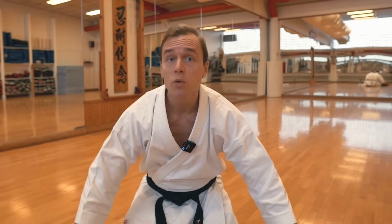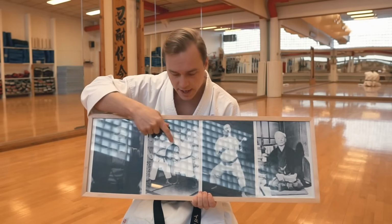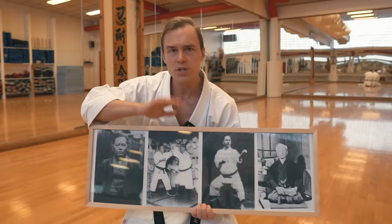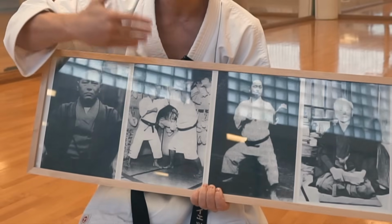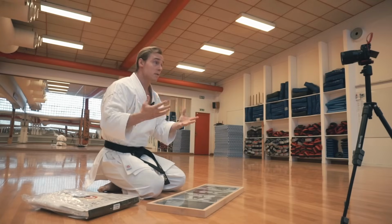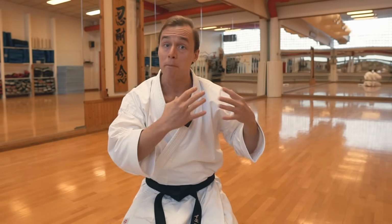Another criteria for modernizing Okinawan karate in mainland Japan was the karate belt. If you look again at the Okinawan karate master, Motobu Choki, he's actually wearing a Chinese-style sash, which is similar to what you would see in Kung Fu, while his Japanese student is wearing what looks like a regular modern-day karate belt, or as we say in Japanese, obi. Karate didn't have a belt system originally because it was also adapted from Judo in the modernization process. And today there are many different belt colors in different styles and systems, but they're all divided into the Kyu and Dan portion. Kyu meaning the colored belts and Dan meaning the black belts, or at the higher levels even red, just like in Judo.